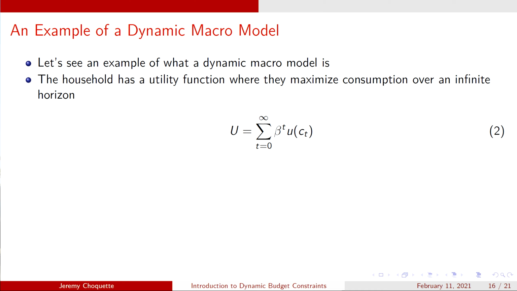Now this beta is what's known as a discount factor. And it discounts your future choices relative to today. So if beta is, say, 0.9, right, tomorrow matters 90% of what it does to you today. Like today's worth 100%. Tomorrow is only 90% as important. And that goes on and on over time. Therefore, the further out in the future we look, the less we're worried about it now, right?